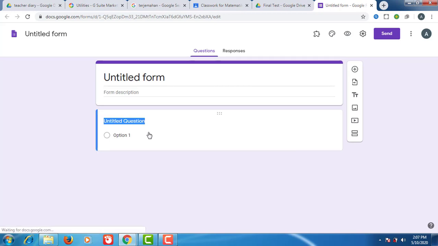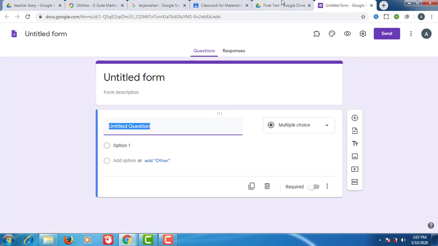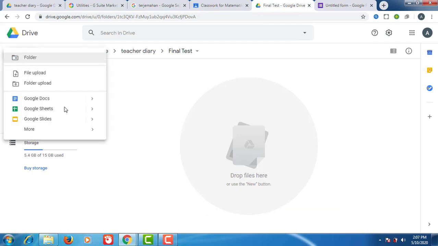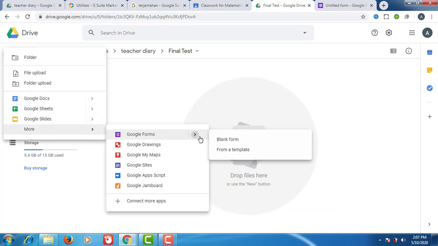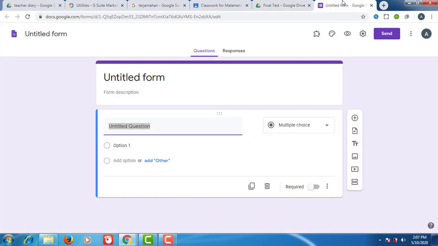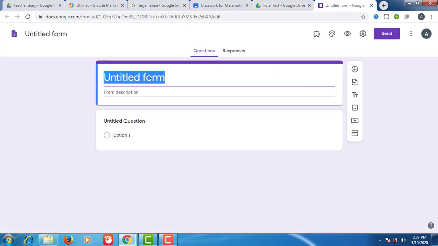This is the general or blank form, but there is also a from-template option, so you can choose that, but personally I use the blank one.